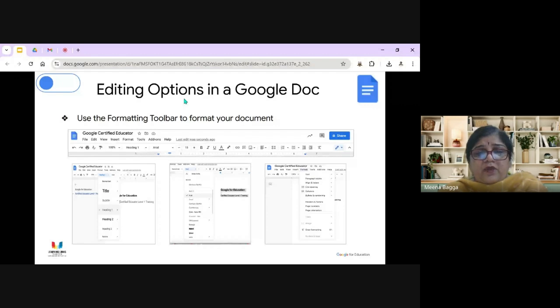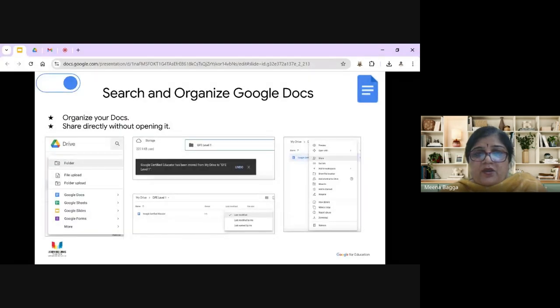Editing options. I hope you all must be aware of the interface of the Google Docs. On the top, we will see the menu bar. These are menus. We can work on the Google Docs, and some of the tools we use very regularly are below here. That is called the toolbar. And we will directly go into this in the demo itself. Just a quick recall of whatever we are going to do directly in the demo.